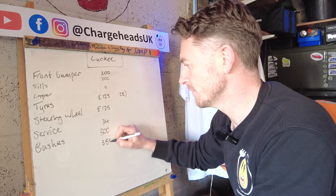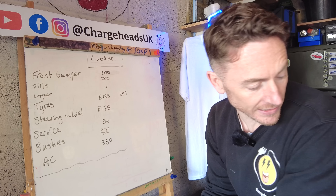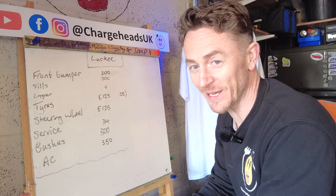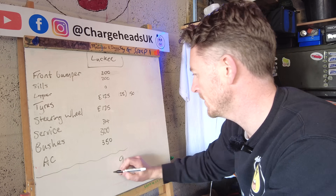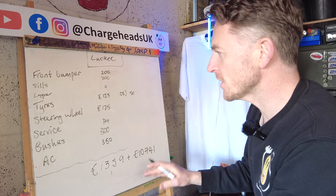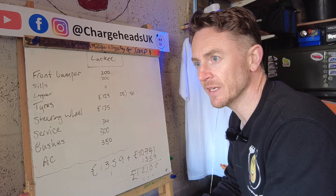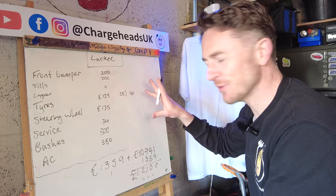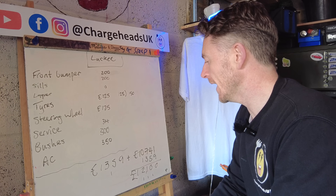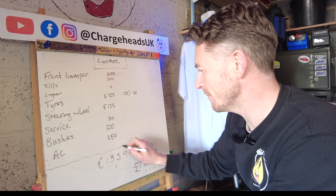The number plate that was falling off — that's all sorted, just a screw, all fixed. So in total to get the car ship-shape: that works out to around £1,200. Even if it comes in between £1,200 and £1,250, I'd still be really happy. It would be interesting to see if I can hit that £1,359 figure to get it right. That air conditioning system is a big worry though.